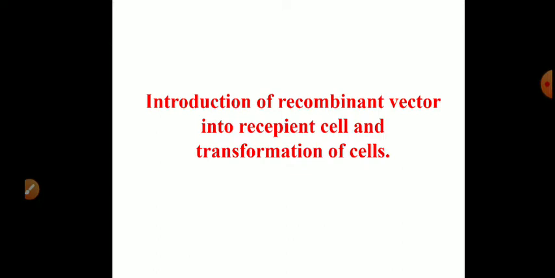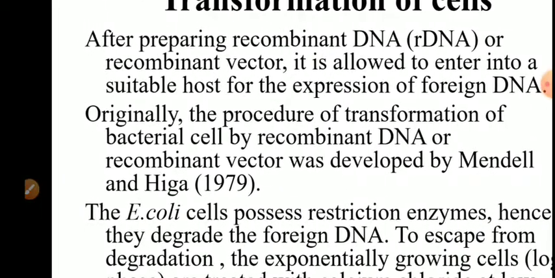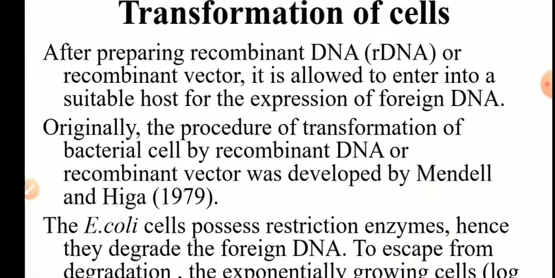Now here, in detail, we are going to study how a recombinant vector is introduced into a recipient cell by the process of transformation, and how cells get transformed. So let us start. How is a recombinant DNA introduced and how can cells be transformed? Let us study. Once your recombinant DNA, that is, the recombinant vector, is ready.